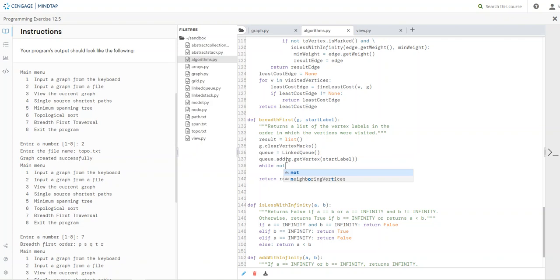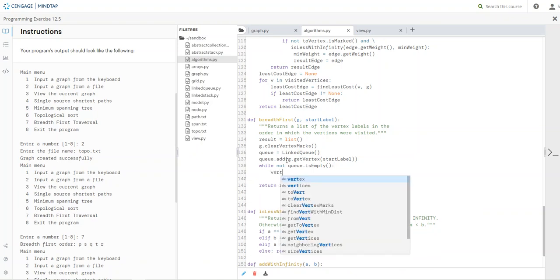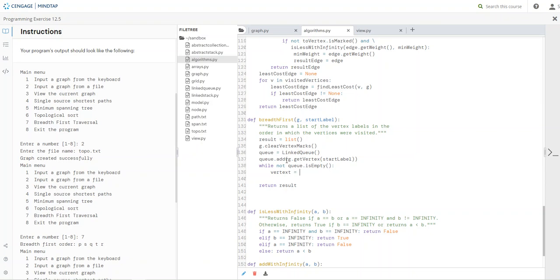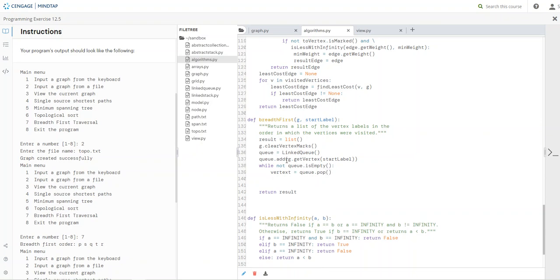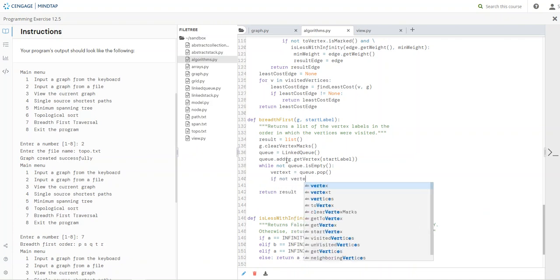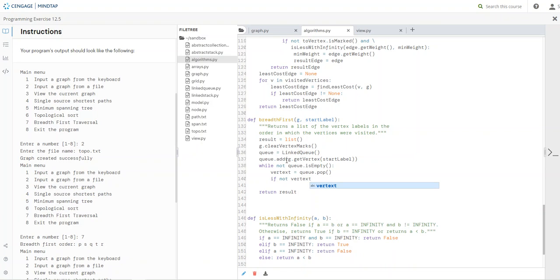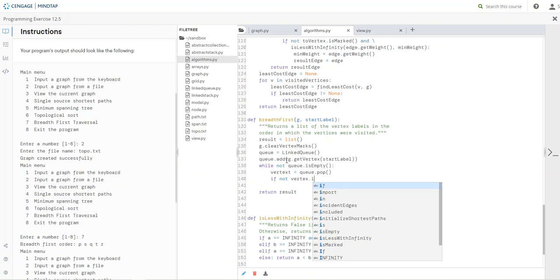So we'll do a while not Q is empty. Vertex equals Q dot pop. Is marked.